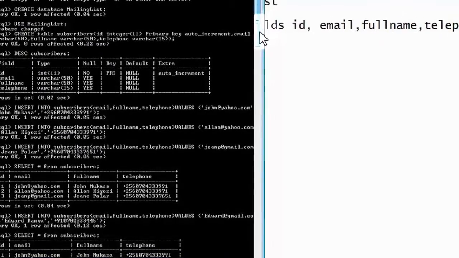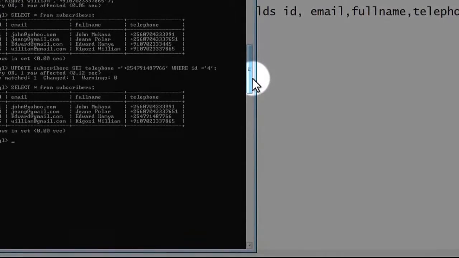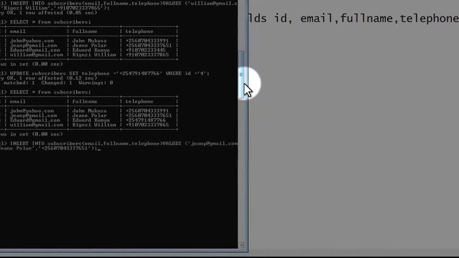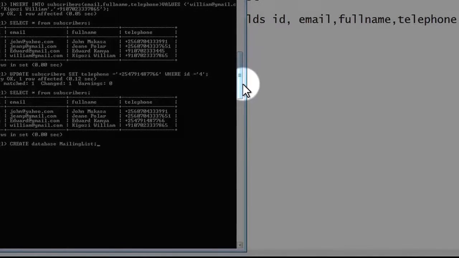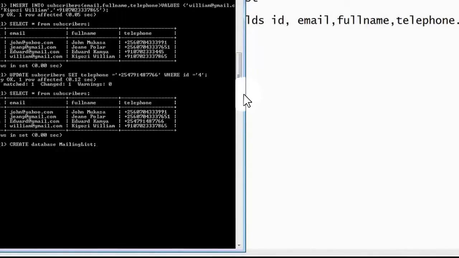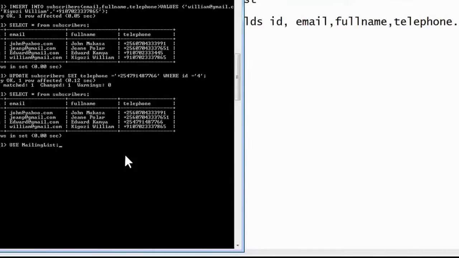And on command line, let me go through it one more time. Okay, let's go from where we started. By saying create database mailing list, I believe you can see that. Then we say use mailing list.